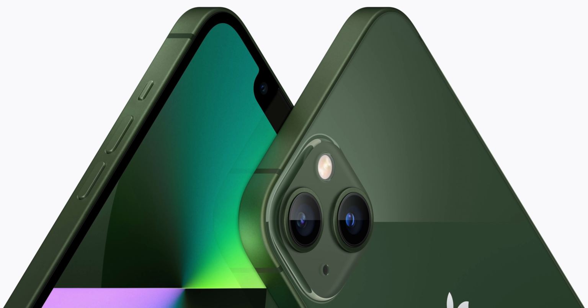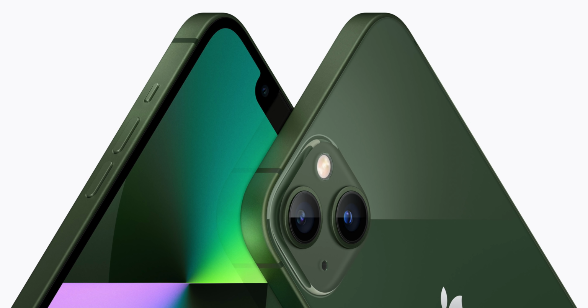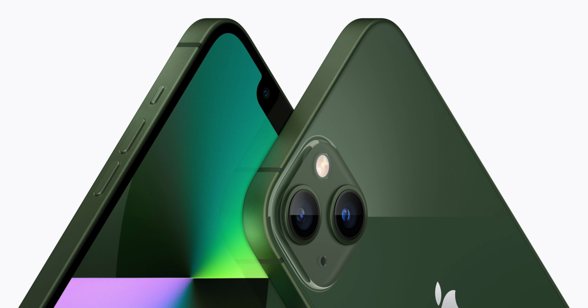So as far as the front of the lower end iPhone 14 and bigger iPhone 14 Max models, that's gonna look just like an iPhone 13. In fact, from some angles, you probably won't even be able to notice it's an iPhone 14. And I just bring this up to say that I had seen some sketchy images floating around of thinner bezels on the iPhone 14s in general, and I just haven't seen any evidence that those are real. So I would expect the bezels on the 14 to be pretty much the same as the 13, but the thing is, they're real thin already. I mean, getting much thinner, I'm down, but I don't think we need it yet.